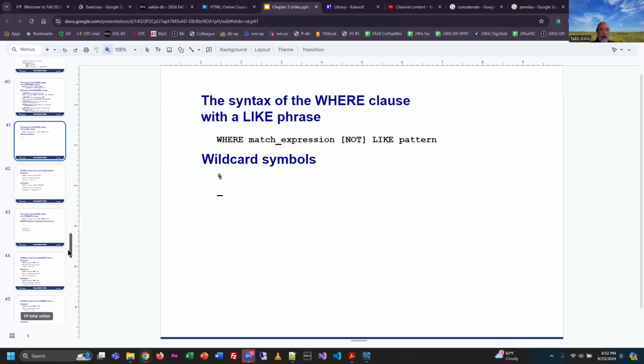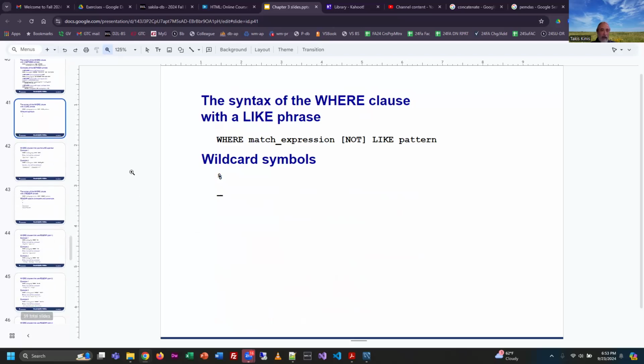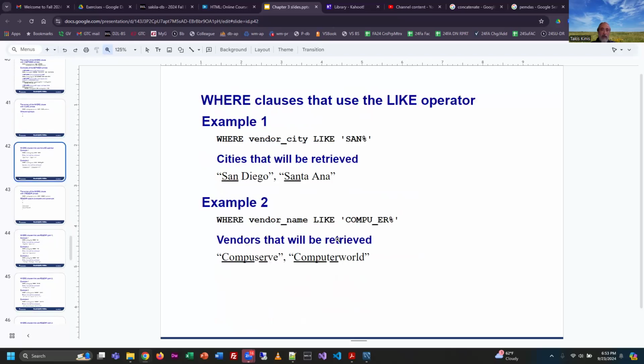We have a couple different symbols, by the way, that we use for wildcards. The percent symbol is very commonly used as a wildcard, and I will demonstrate that a little bit later. So in other words, when we're selecting a piece of data, if I don't know how to spell a person's name exactly correct, I might use a wildcard.